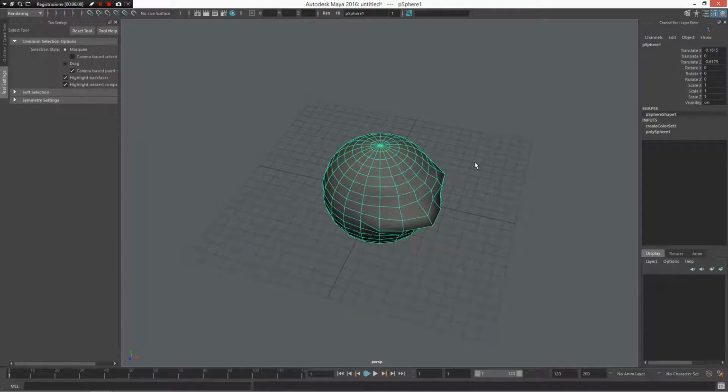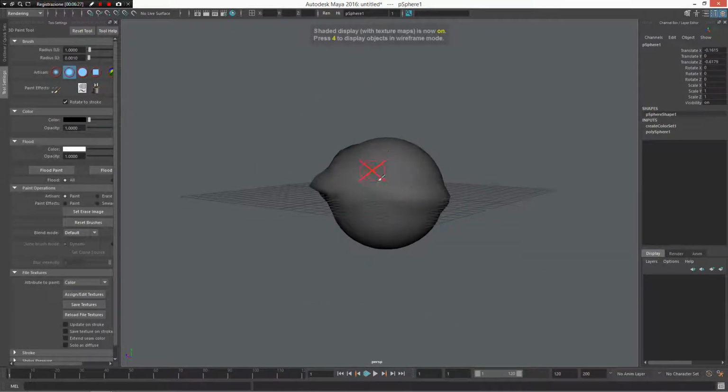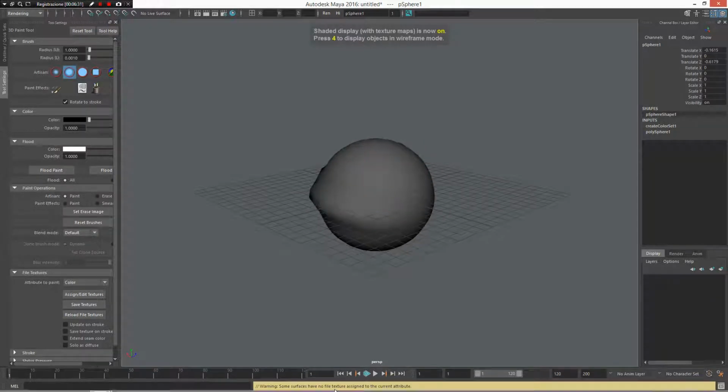So the Q button is the quit button, and let me go out of the current tool and come back to my selection. So I can press Z and the left mouse button again, and for example I can go inside of my 3D paint tool. From here I can paint on my object, but see, if I try to click and drag, I have an alert, a warning here, so there is no attribute set.